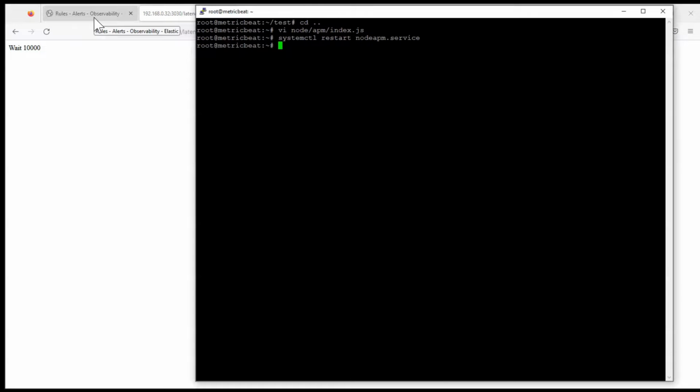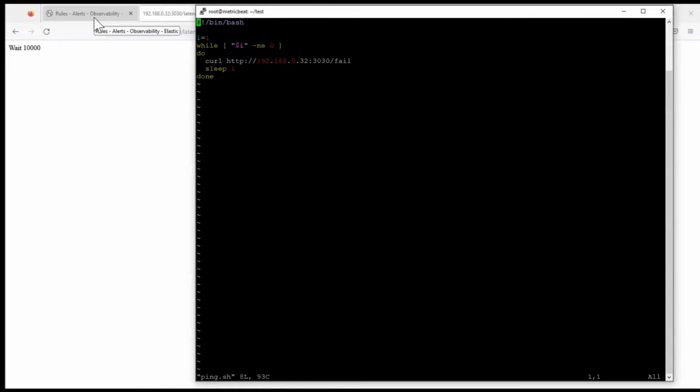And what I will do then is, let's go to our bash script again, so we can simulate this or test. I have this ping.sh, and maybe what we'll do is, I'll comment this out.